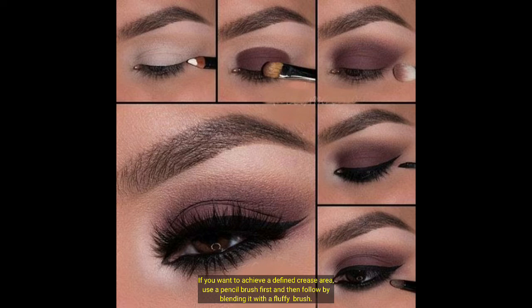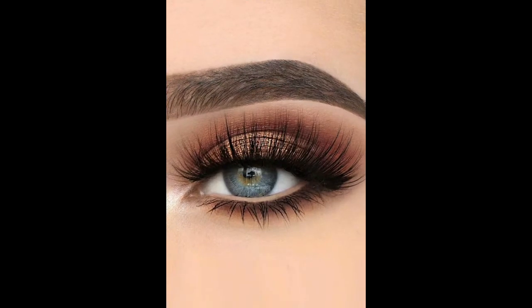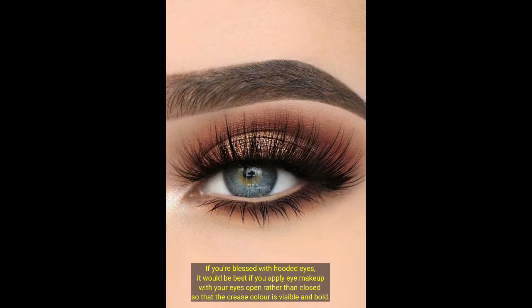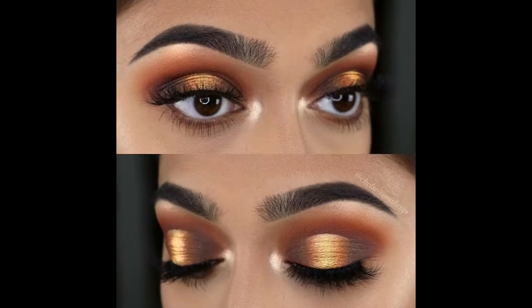And if you want to achieve a defined crease area, use a pencil brush first and then follow by blending it with a fluffy brush. If you're blessed with hooded eyes, it would be best if you apply eye makeup with your eyes open rather than closed so that the crease color is visible and bold.